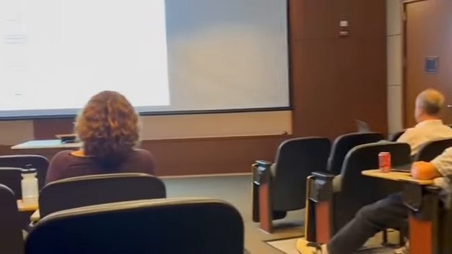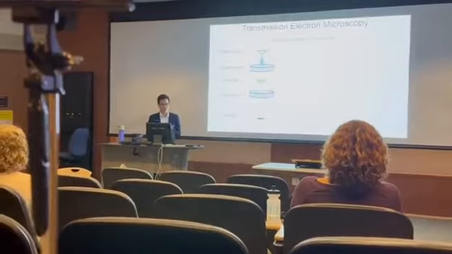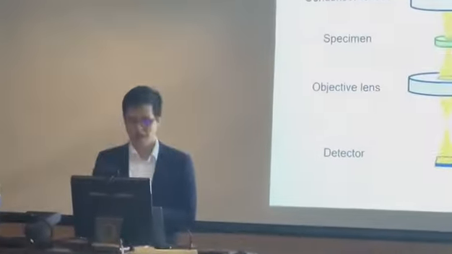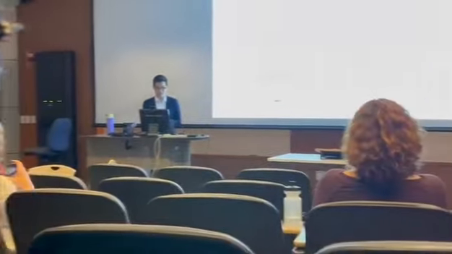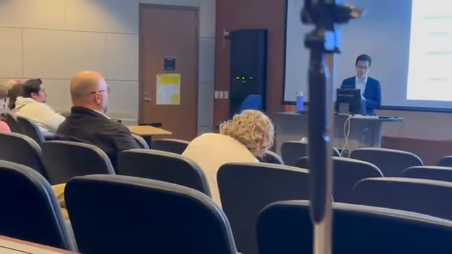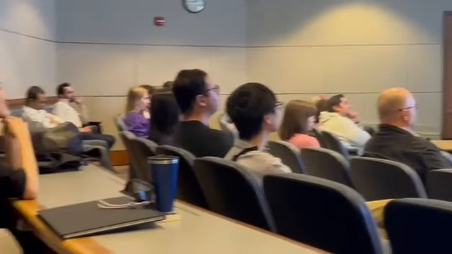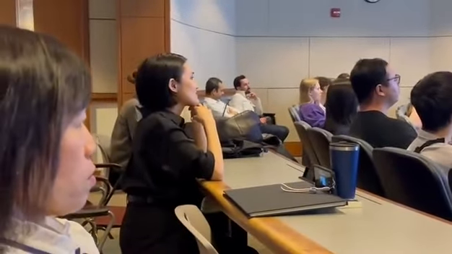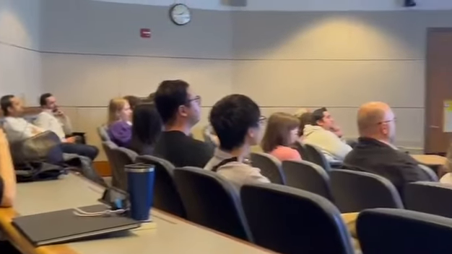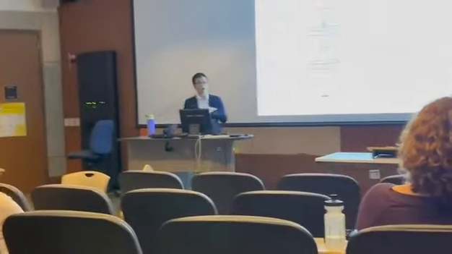And to do this, I used transmission electron microscopy, or TEM, to visualize the cross-section of the bacterial cells. So very briefly, in this technique, we have an electron beam that passes through a series of lenses to hit a specimen, and the transmitted electrons then go through more lenses and are finally captured by a detector as an image. This method provides very high resolution, and therefore can be used to visualize the bacterial membrane, but it requires very thin specimens so that the electron beam can pass through.